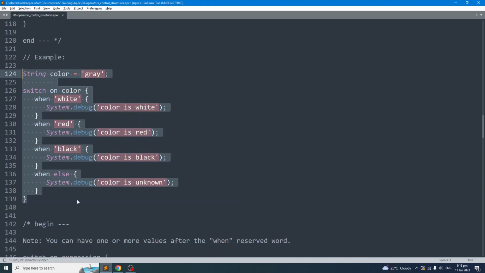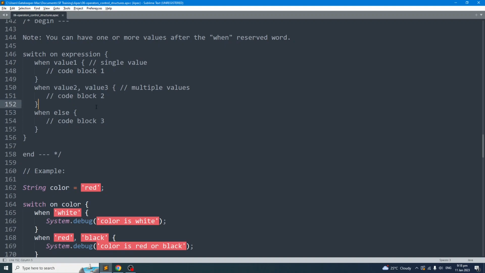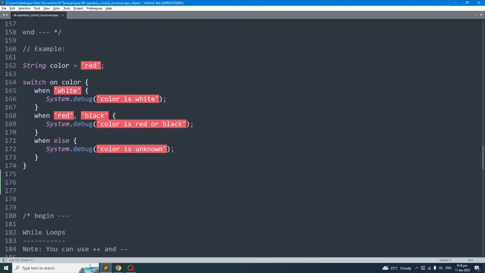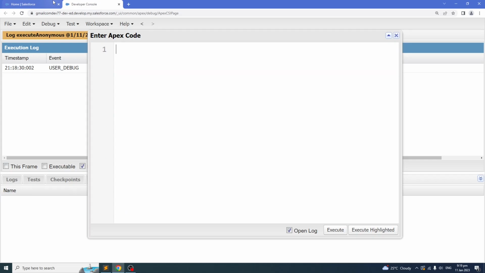So there you have the switch statement, but there's a variation. Only difference is if you have multiple values in one when block, this is a when block, then you could do so. So let me give you an example. So here it is. And of course, let's just run it as per our tradition.